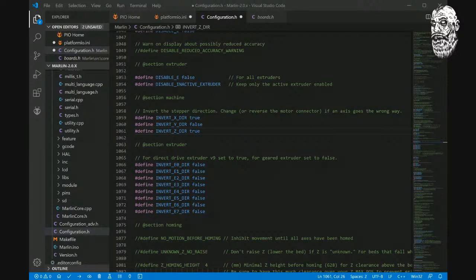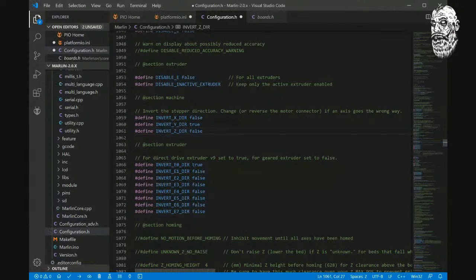Let me double check my list here. Yes. So, oh no, it is false, true. So it is false, true. Those are all the same. But this is how you'd flip them. Now I'm flipping them back to the correct direction. My extruder does move backwards normally when plugged in. True. So your motors will change this. I cannot tell you what direction your motors are going to be.